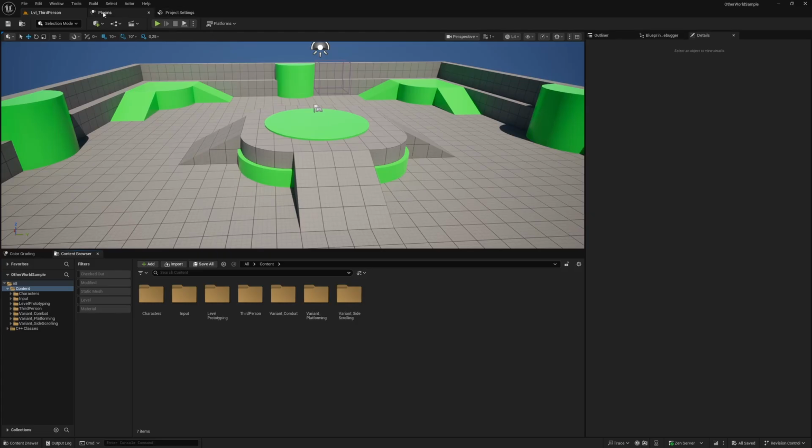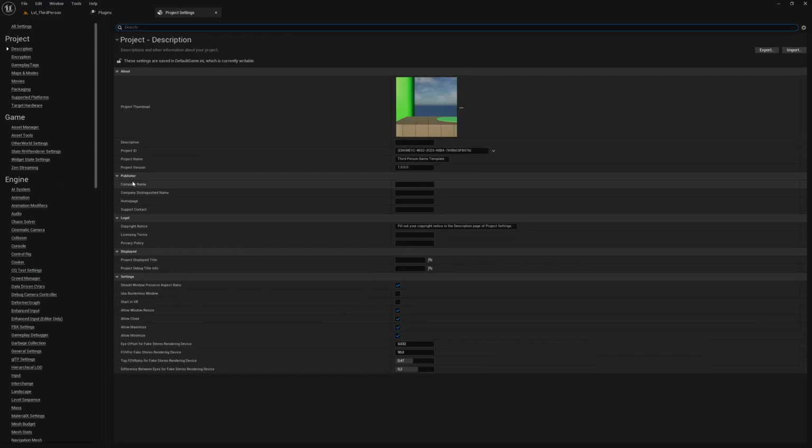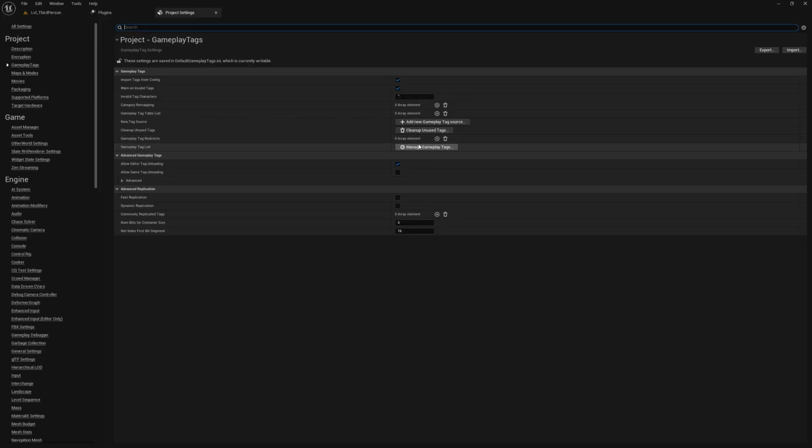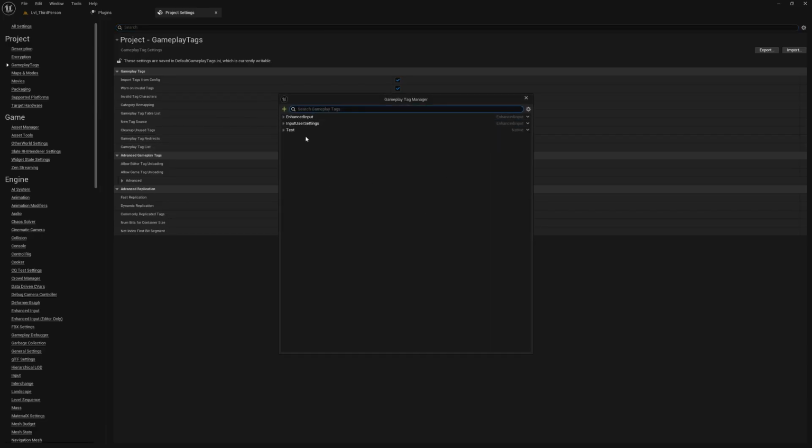lies. We do that by going into Edit in Project Settings, and in the project settings you can look for the gameplay tag. When you find that, there is this button here called Manage Gameplay Tags, and this is where we set up the gameplay tags. In my case, I'm just going to call it World A, add a source.